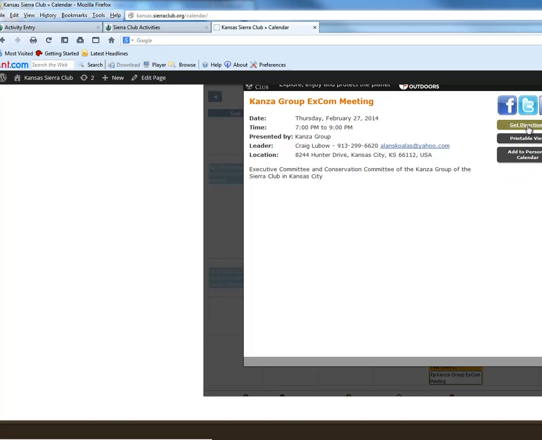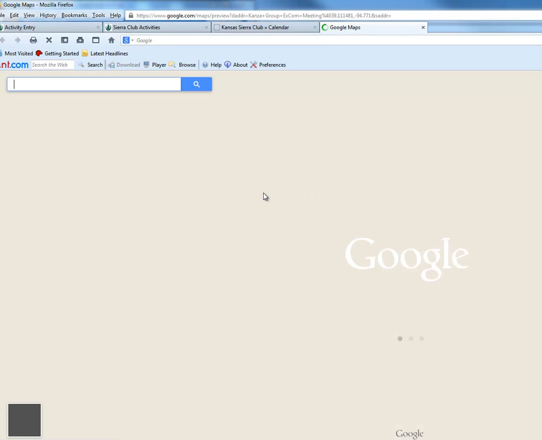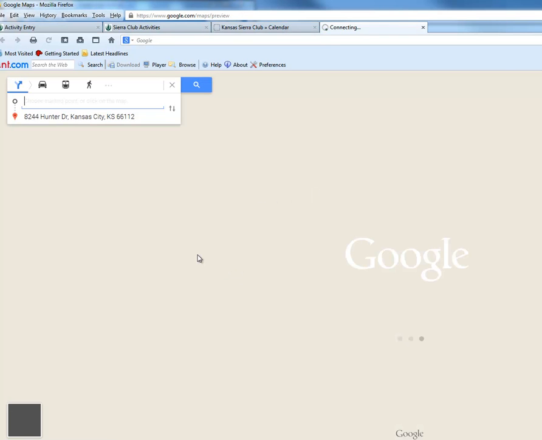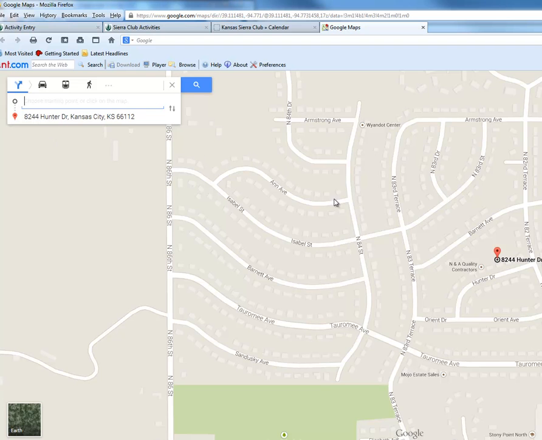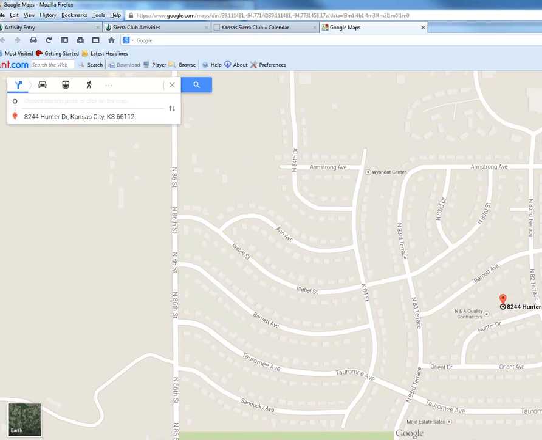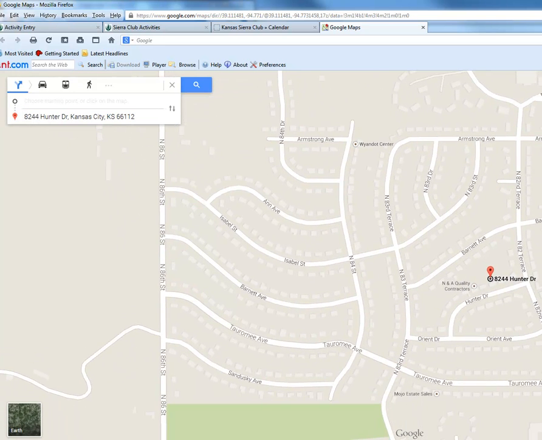And now I'm going to click directions and see what it does in terms of showing us. It shows the address. It brings up a map to show people where it is. So that is how you enter an event into ORS and what it looks like.